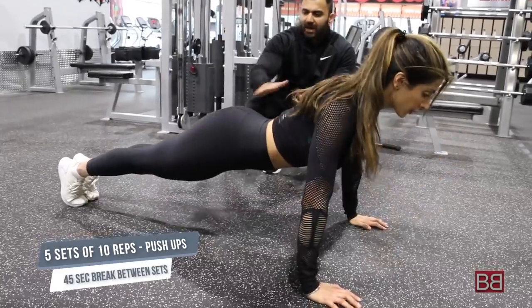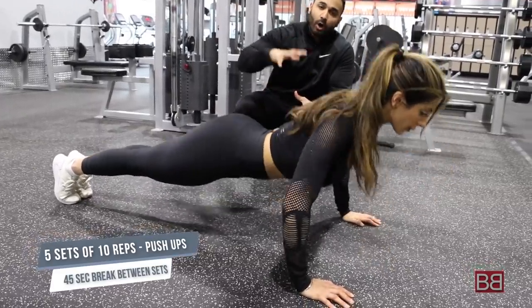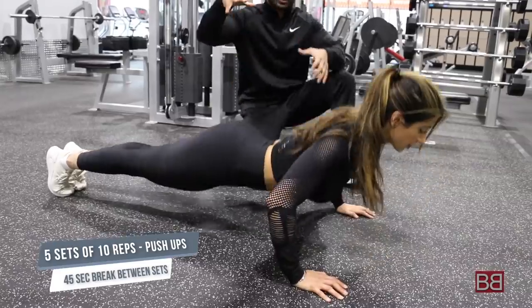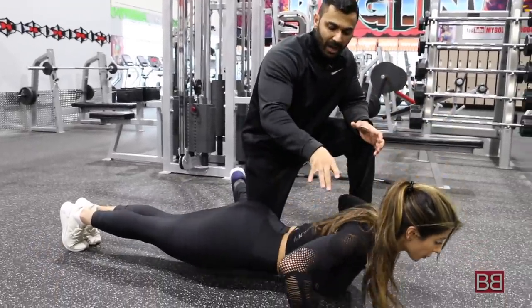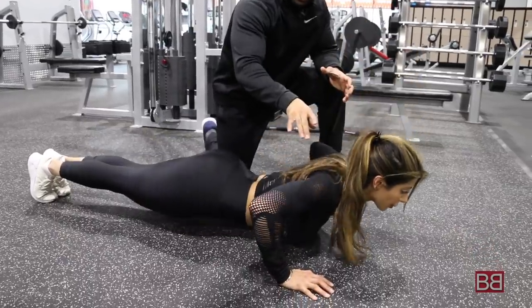See, the focus is the body straight like an arrow. Up and down, all the pressure is stretch and squeeze. See, when she goes down, she's stretching your pectorals, she's stretching your chest muscles. Here you go, up. One more, give me one more, and that's about it.